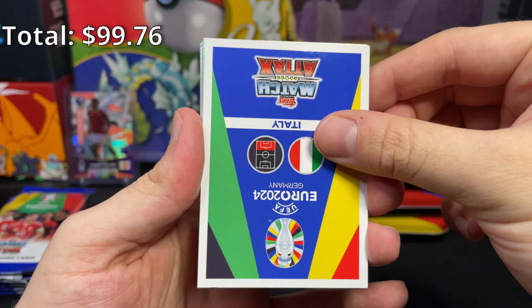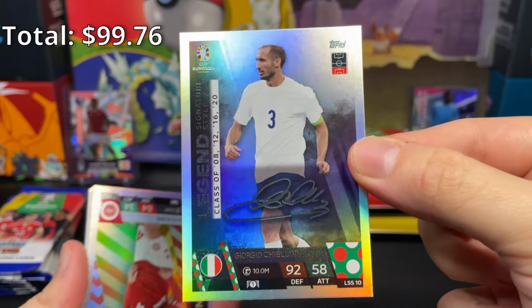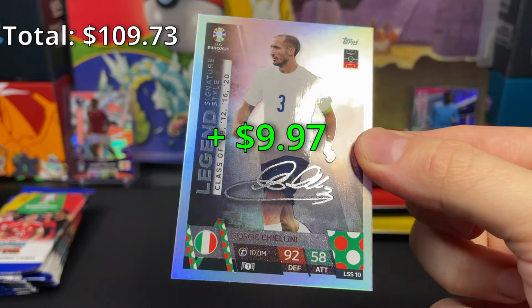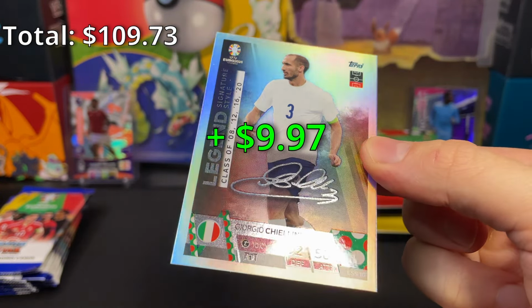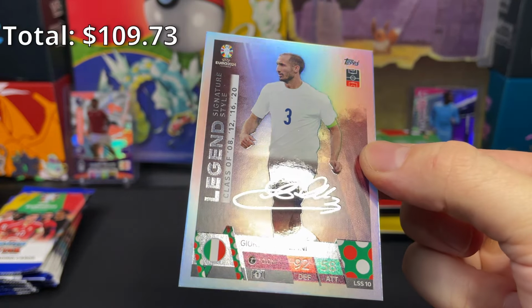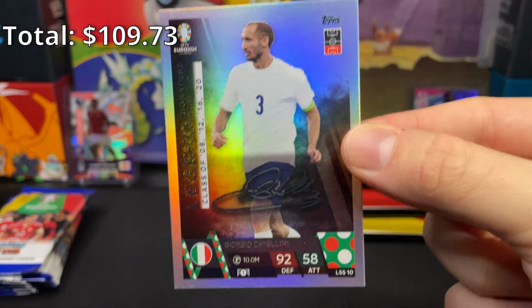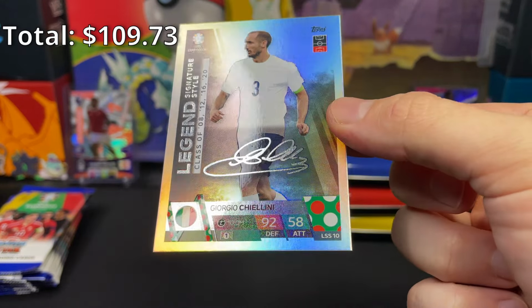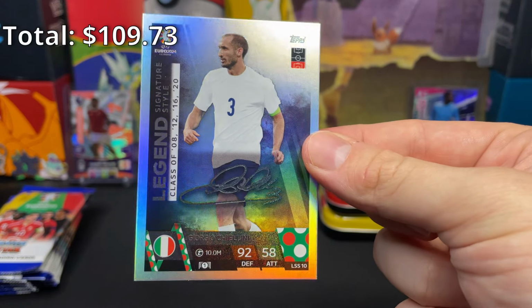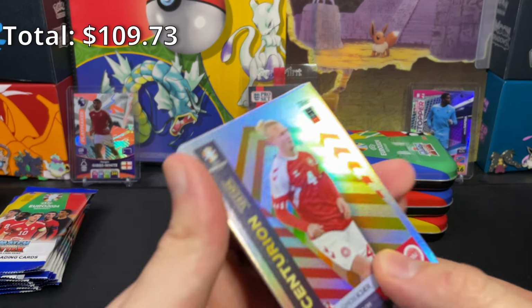Ooh, backwards Italy. What we got? Ooh, a Giorgio Chiellini. Mamma mia. No, I'm kidding. Legendary signature style. I like that. I like that grey. Oh, that looks so clean. I think the other ones were kind of blue, and the last ones that I pulled were the signature style. I think I prefer those, especially with the legend cards. Those look very nice. Very nice Chiellini.